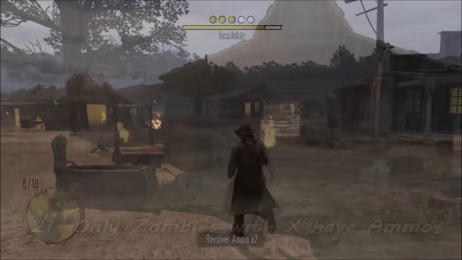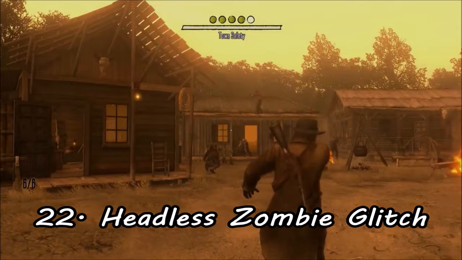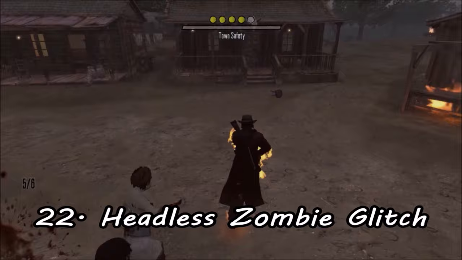Alright, this next one at 22 is a real doozy. See how I just killed one and we got to 4? Now I'm going to kill another one. And nothing's happening. I want to talk to you about the headless zombie glitch. It's the most game-breaking thing ever. Now why is it that now that I'm killing them, my progress isn't being recorded and nothing is happening anymore?